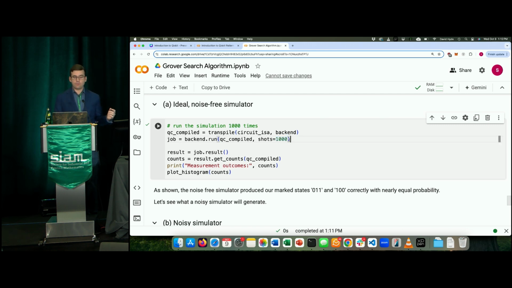Because even Grover's algorithm, when you run it for the optimal number of Grover's iterations, is probabilistic. You have high probability you'll get the answer you want, but it's not guaranteed. So you have to run the whole algorithm some number of times, like 1,000 times. It's sort of the back-of-the-envelope thing a lot of people use when they don't know better. To see how this looks, the rest of this code, where we just look at the results and plot them, is the same as before. We'll copy paste it from our other example here. So here we go.